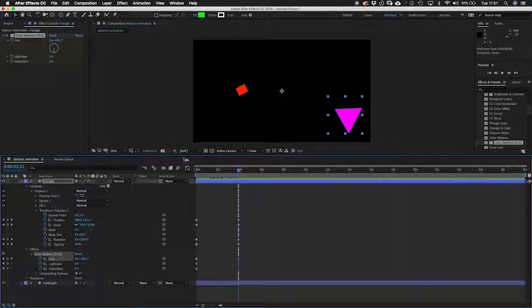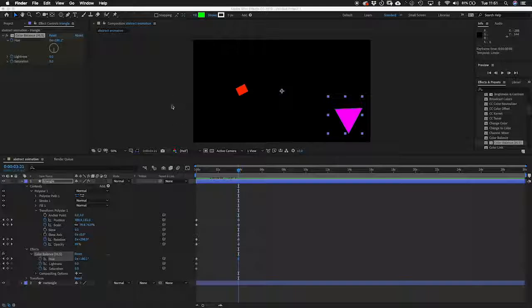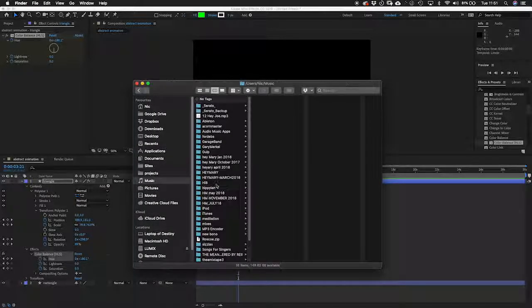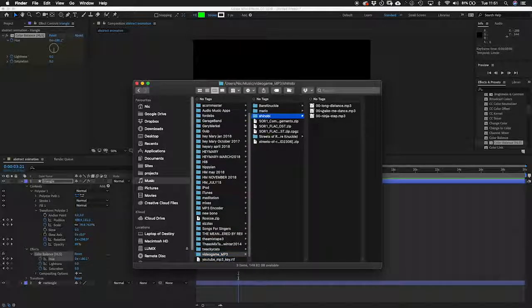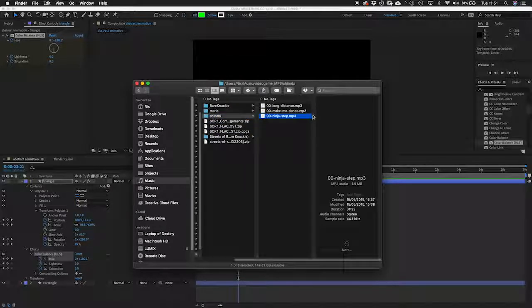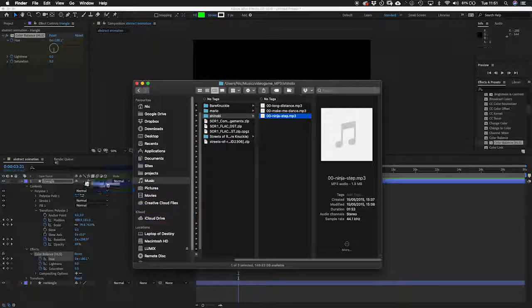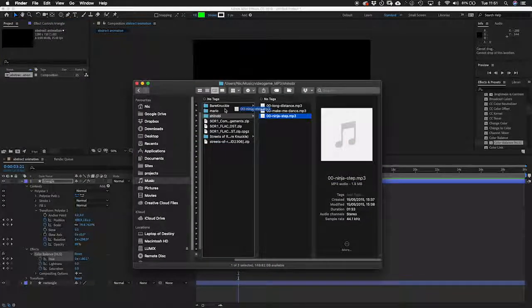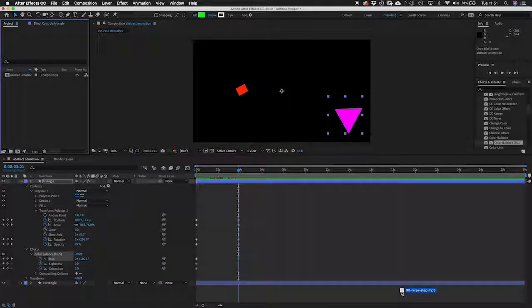So I'm going to bring in some audio now. Sorry about this cough. Bring in some 8-bit, no, 16-bit even audio just for the hell of it. That's what I like. You can just drag it straight into your file down here or up into your project folder. Doesn't really matter.